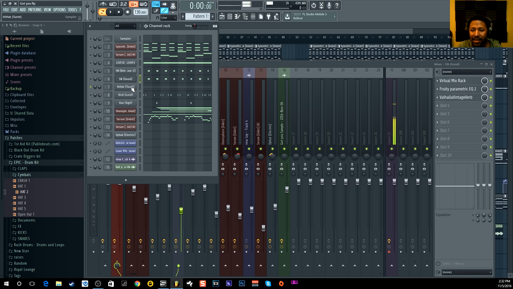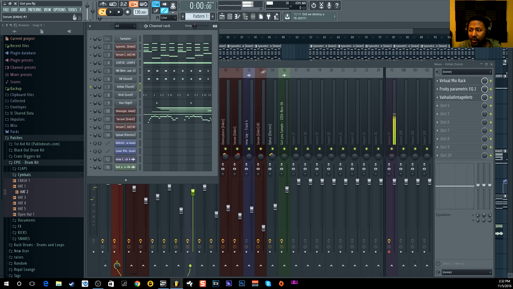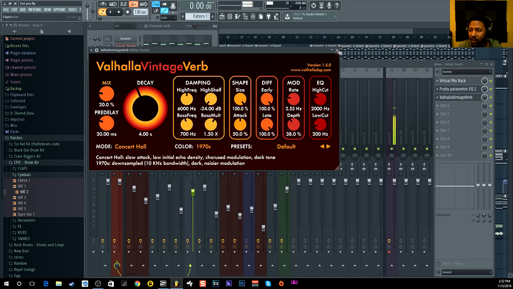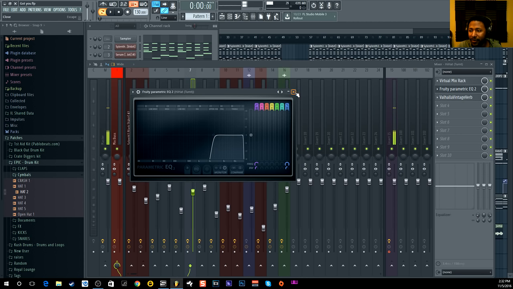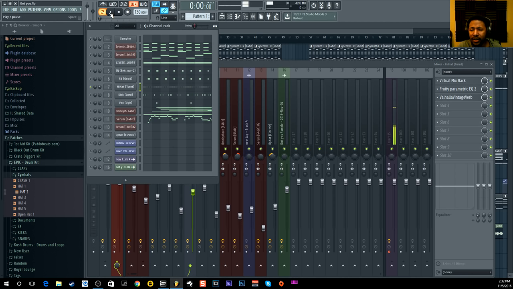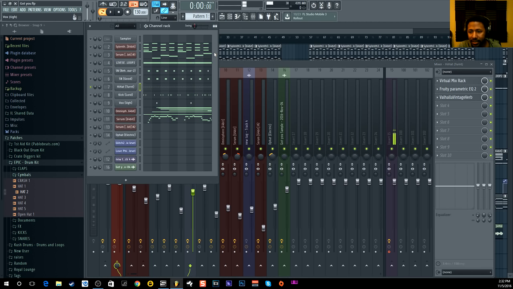Then I got these hi-hats, nothing special, these simple little hi-hats. A little bit of reverb, a little bit of EQ cutting the lows, Valhalla reverb. I didn't even start using the reverb, but Valhalla's just so good. Pick it up, $60. And then, standard stuff. Pan to the right, because like I said, my hi-hats just sound better on the right. I don't care what nobody say. To me, hi-hats sound amazing on the right.